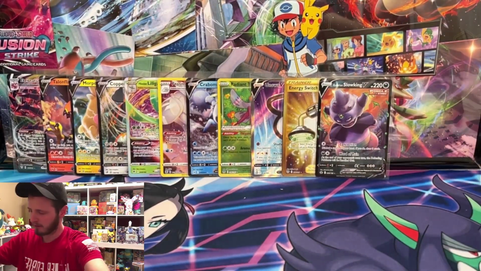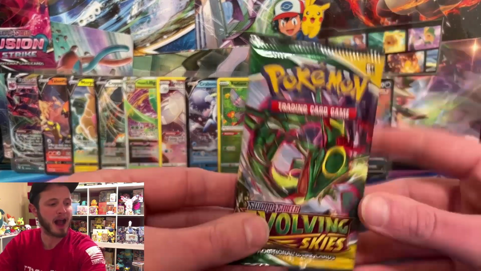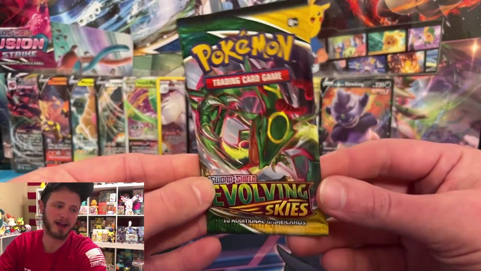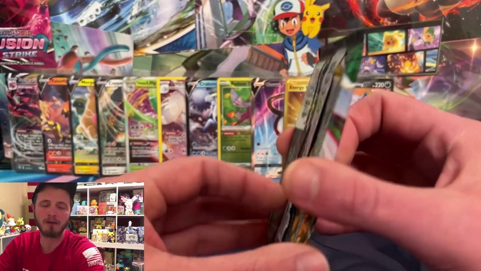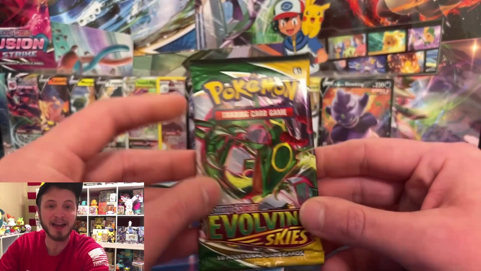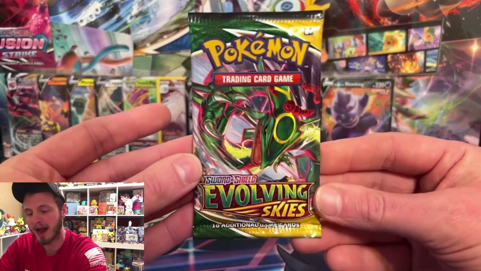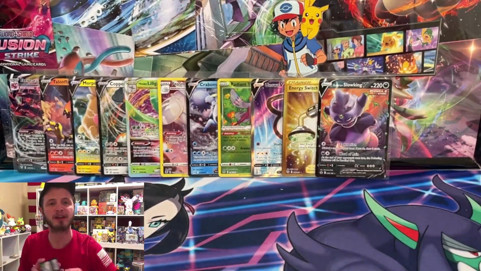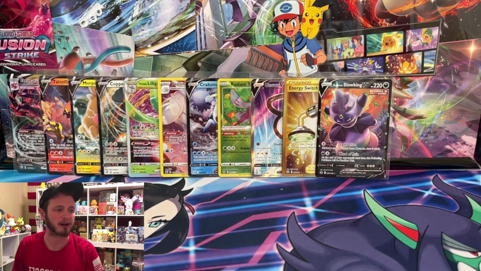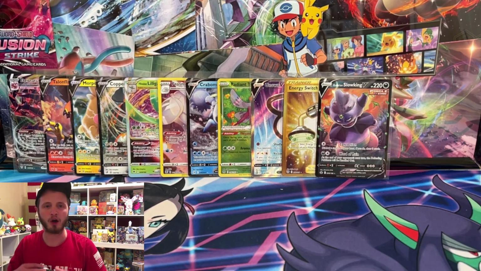So, Evolving Skies Umbreon. It has 5 cards over $100 in this set. And a total of 42 cards still over pack value of $8.86. Absolutely insane. Just imagine if the booster packs were worth, like all the other ones, like a $3 or $4 one, in the range of that. How many cards in the set would be worth more than the box?